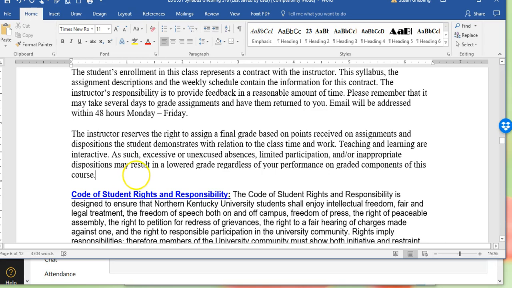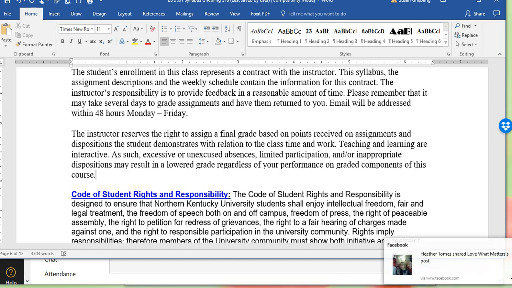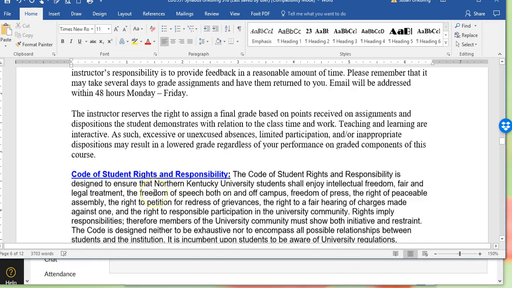Usually what I will do typically, at the end of the semester when I'm doing grades, if your grade is borderline, let's say between an A and a B, but I know that you really participated in class and asked good questions and got your work in on time, then I'm going to probably give you the benefit of the doubt and bump it up to an A. But if you didn't, I'm probably going to make it a B or a B plus. So it can affect your grade in the end.